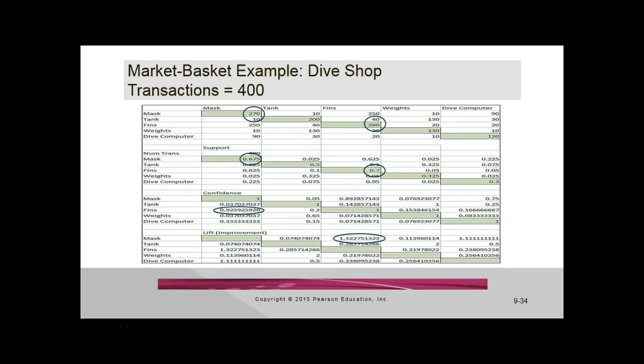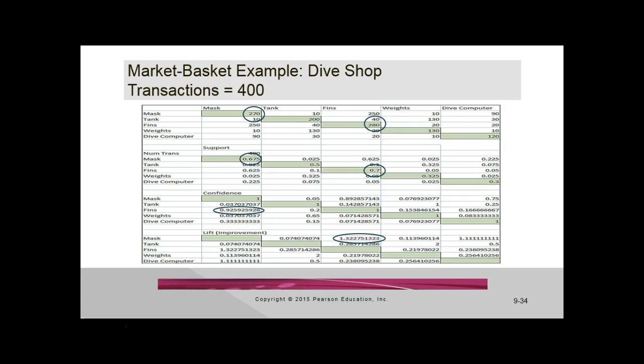So this is an example, and I know it's not the greatest example, but there are a lot of programs out there that are customized to do this. So we run a dive shop, right? A scuba diving shop, and we have 400 transactions here that have occurred at our dive shop. And if we look at it, we are looking at just 5 products: mask, tank, fins, weights, and dive computers. Okay, so let's take a look at this step by step. So the first one says, look at sales total.